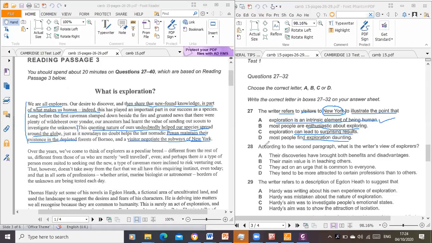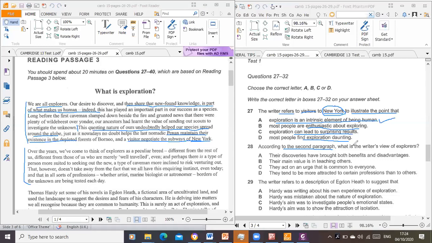All right, so I'll quickly move on. Don't forget, I'm going to give us an avenue to ask questions, but that will be after I've reviewed all of them. According to the second paragraph, they are pointing us to the second paragraph, so the answer is just here. At times with MCQs, you don't have to read through the passage and understand everything, unlike matching headings and finding paragraph information.